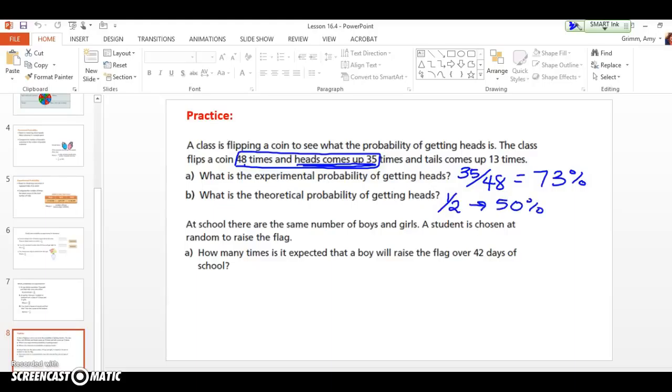And that's when we should say, well, hold on, that's kind of weird because they flipped it and it happened 73% of the time. It really should only happen 50% of the time. What do you think should happen the more times you perform the experiment? Like, let's say I performed it 5 times versus 5,000 times. What would you expect? You're going to get more accurate. You're going to get closer to that 50%. Okay. All right, the next one.